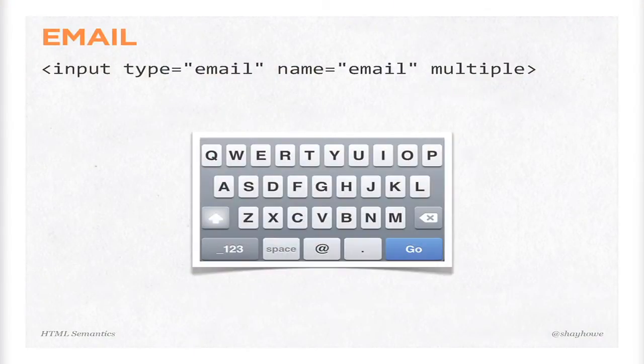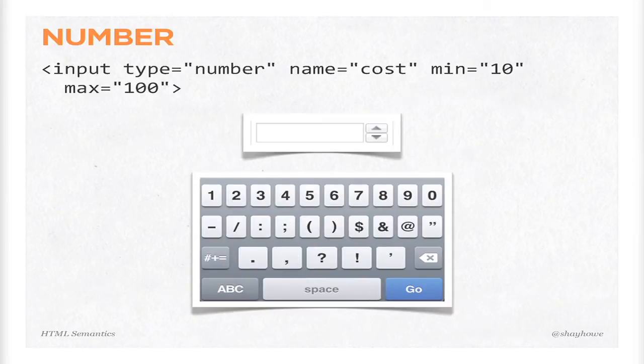Email. We can do an input type of email. And for iOS, essentially you get this @ and a dot inside your keyboard, so you're not having to flash between two different sets of keyboards to go find that .com or anything. Those are right there for you. Okay? And we can use this multiple Boolean attribute to say, hey, we want to provide multiple emails. We can comma separate those, just as if we were typing an email to multiple recipients. We have input type of number. And we get these little spinners on the side where we can dial a number up and down. And we can give it a minimum and a maximum value. And we can set those to decimals if we wanted to do decimal points.